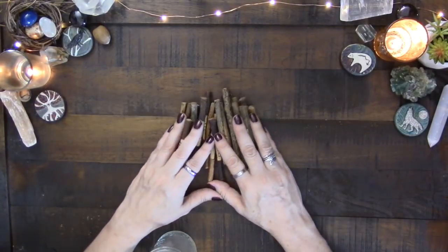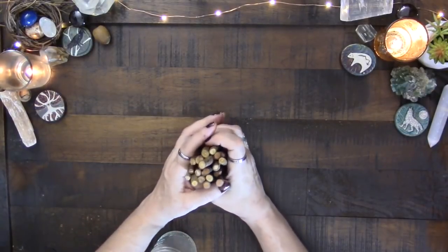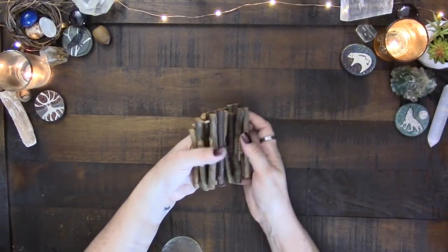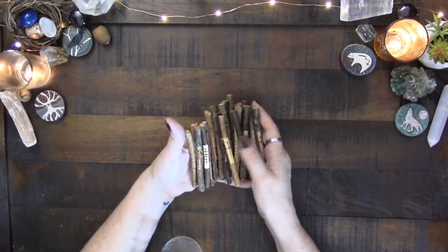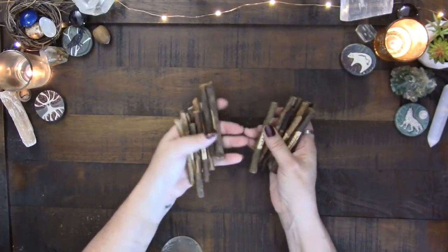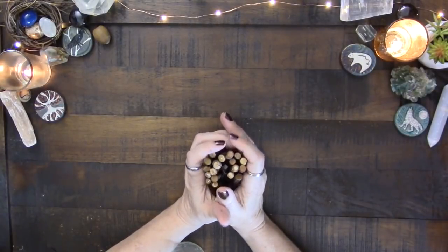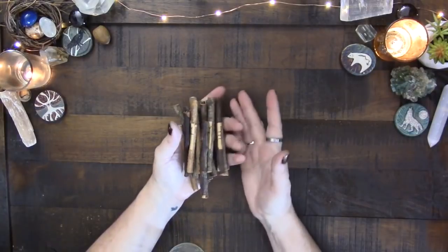And this is my baby. It's literally been since my early 20s that the idea of having something like this was certainly written about, but I would have had no idea back then where to even find something like this and be able to get all the trees. So this really was like a dream come true. And of course, this is primarily how I read with Ogham now that I have this.